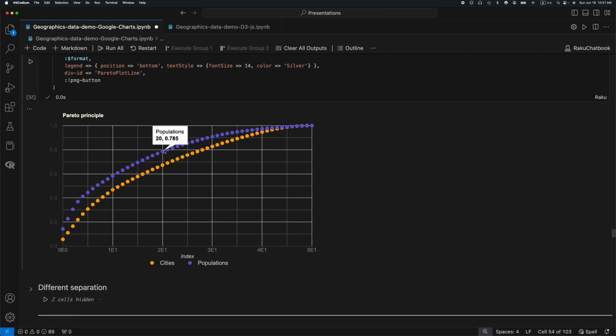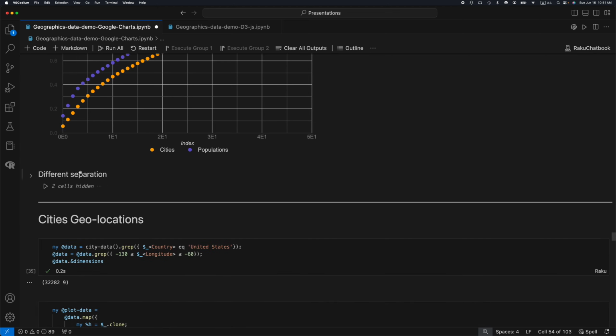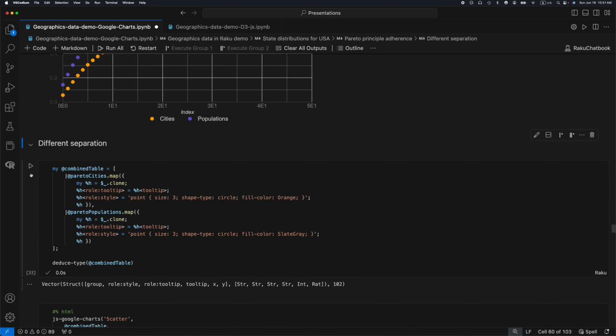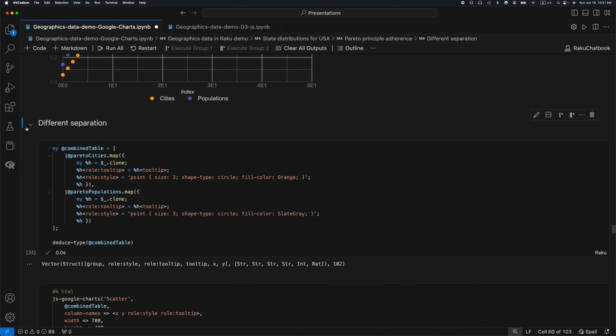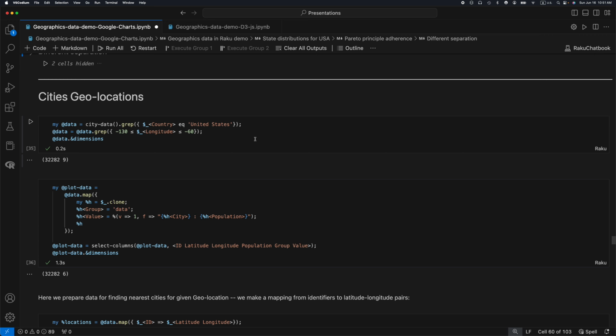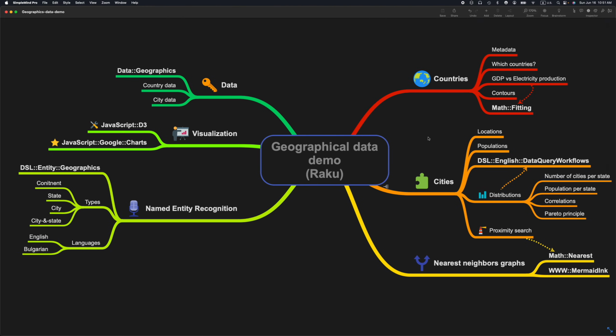I mean, the 80-20 rule is actually displayed in a different manner here. This is more like 40% of the states have 80% of the populations. All right, fair enough. This can be done in a slightly different way, but I don't need to show it here. It's just different styling. In case you use this notebook to do charts, you might look into this alternative representation. All right, so now I'm going to move to doing proximity searches and using this new package, MapNearest.